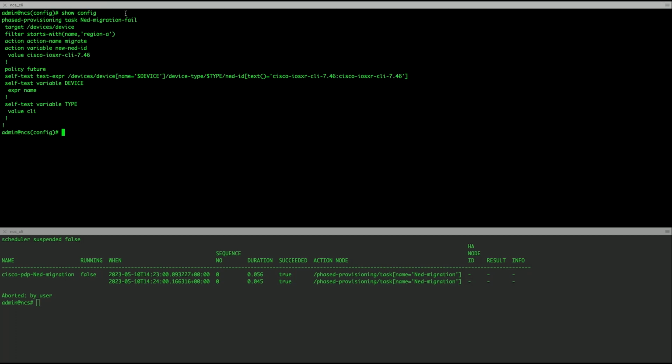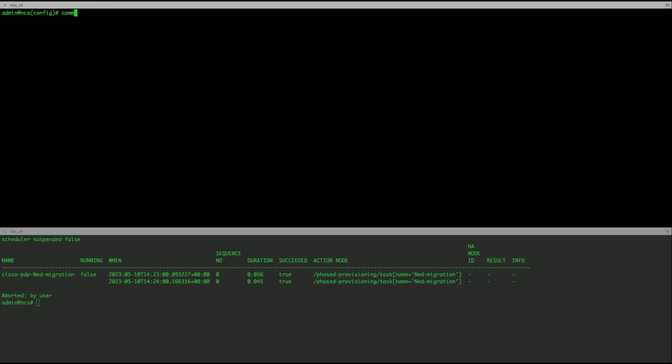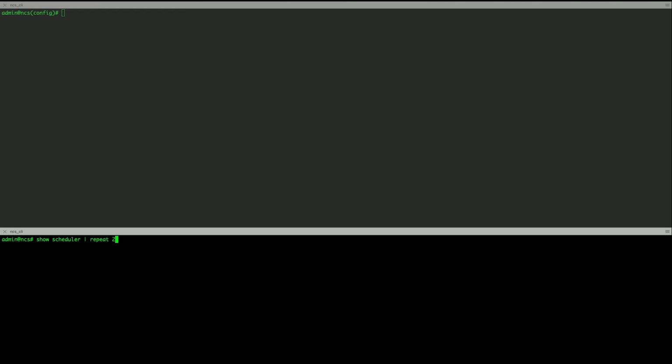As you can see, I'm trying to use the same policy, and I'm trying to pick up the devices starting with name region A. And we're expecting a failure here in this case, so let me commit it and run the execute.